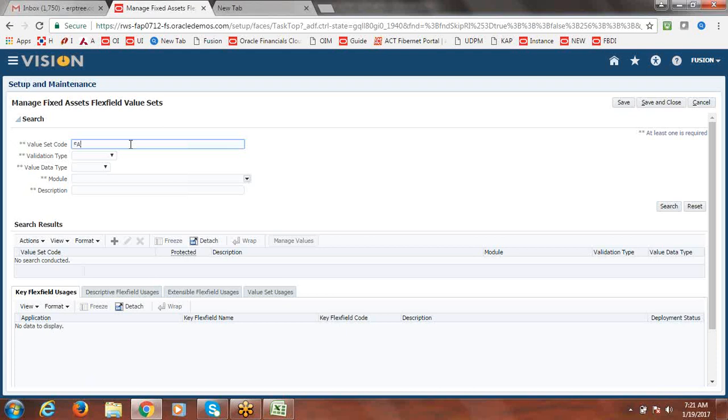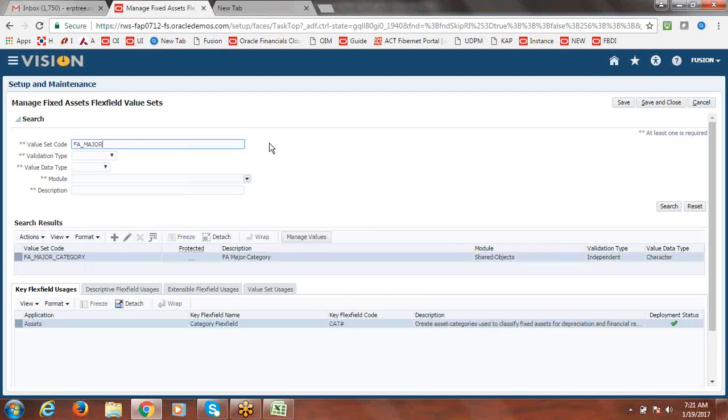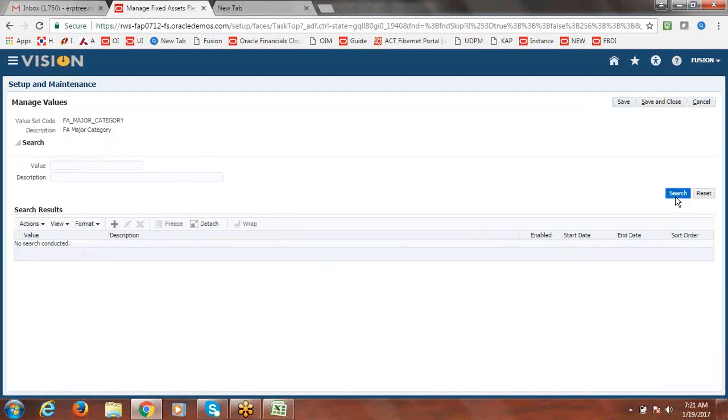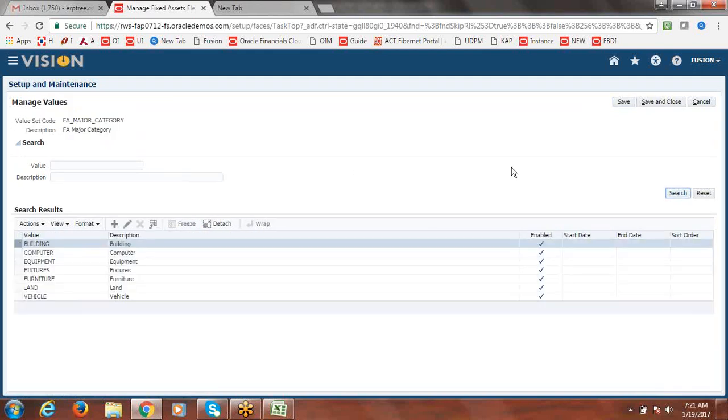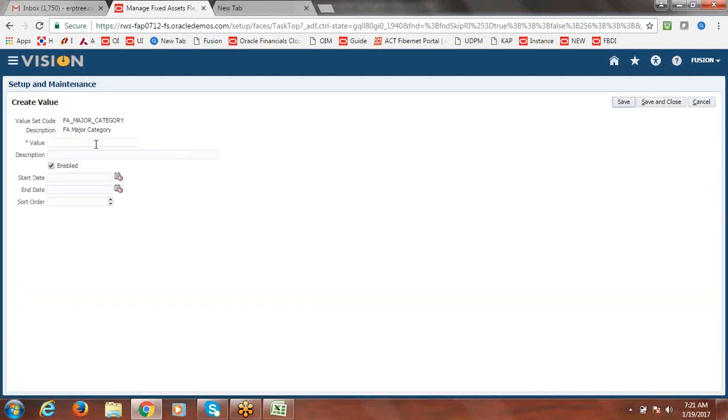So code is FA major category. So we'll go to manage values and click on search. We can find all existing values and we'll create our own values. Because there are some buildings and computers and all with the same values, there may be categories existed.